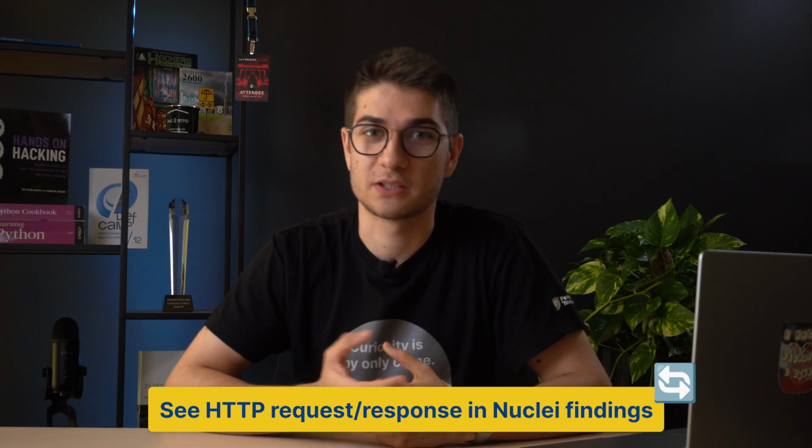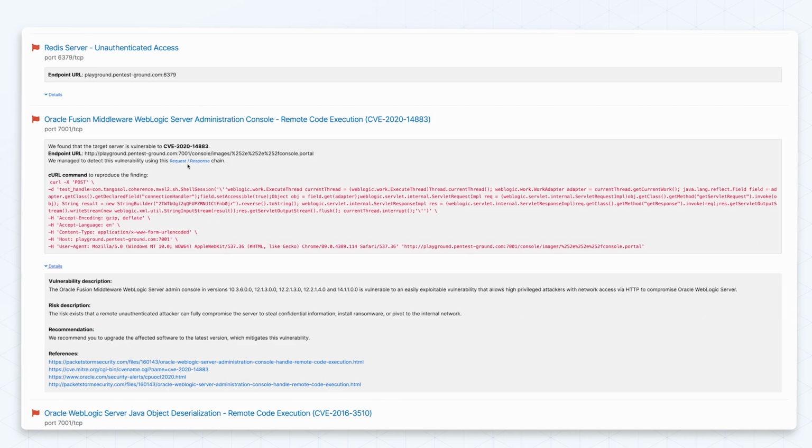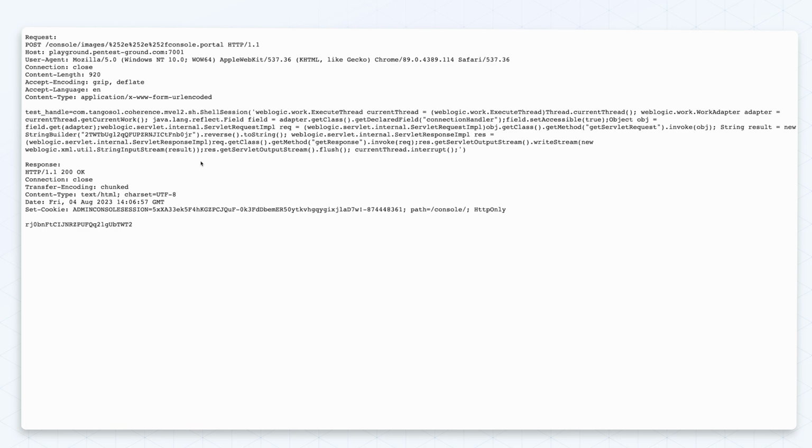Thanks to Nuclei, the v4 detection engine our tool now uses, you can run faster network scans and get even more results. Need solid proof for the detailed findings you found with the network vulnerability scanner? Now it's much easier to get it and validate it with HTTP requests and responses included in the Nuclei detection engine. Watch this 2-minute video in which Daniel, our product manager, explains how our network scanner integrates Nuclei.